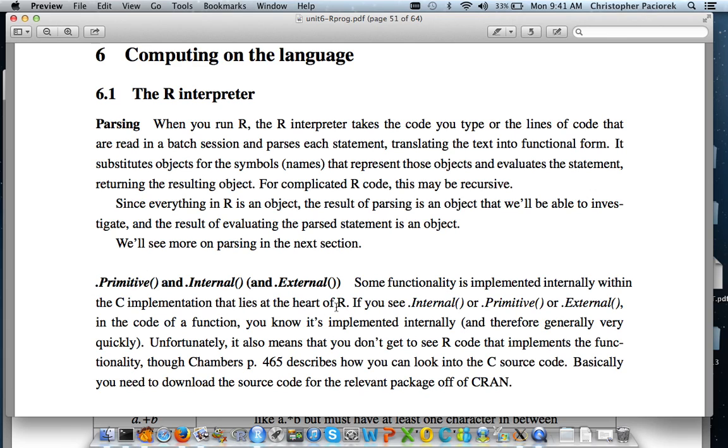So for example, suppose I had a somewhat complicated expression like this. There are now multiple R functions that need to be evaluated to run this code. So R goes in, and there's a parser that works its way through this code in a recursive kind of manner.